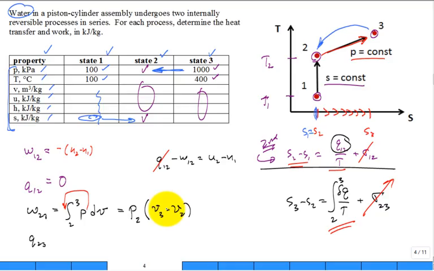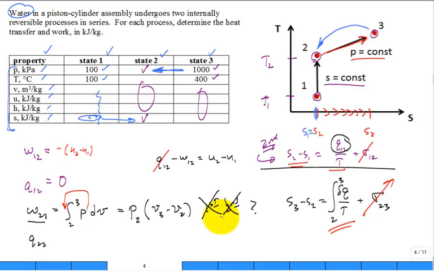What did we use? Did we use first law? Did we use second law? What did we use here to calculate the work 2 to 3? It's really even simpler than that. It's just that we used integral f dx. It's kind of like the basic definition of mechanical work. Oh, it's not f dx when you have gases expanding, it's PdV, but that's basically the definition of mechanical work. Expanding gases, pushing something. So it wasn't even as sophisticated as the first law or the second law. It's just like integral f dx is work, basic definition.